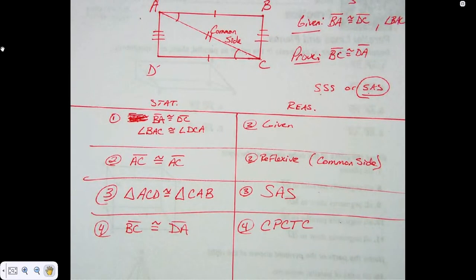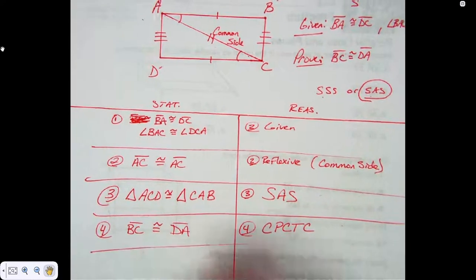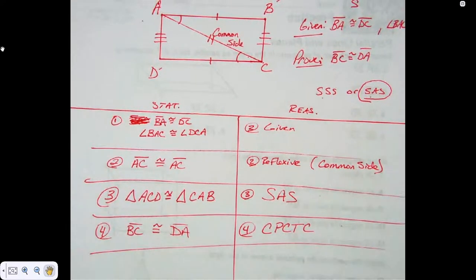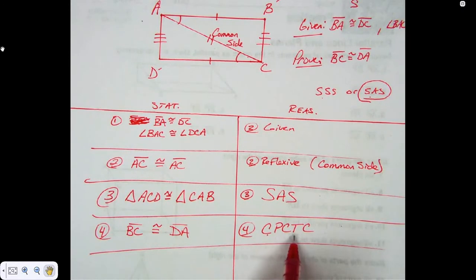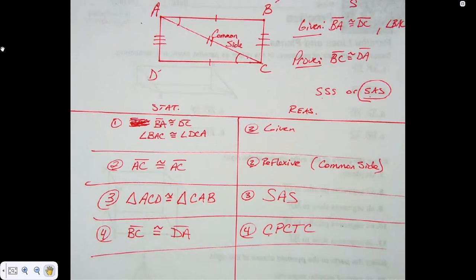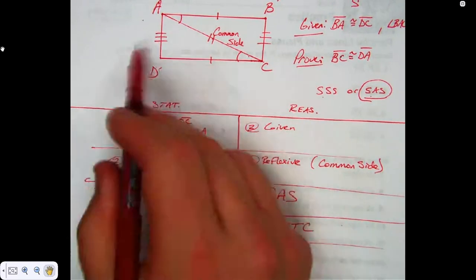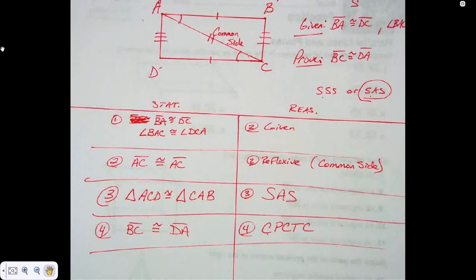That's what usually everybody, because nobody wants to write that down. CPCTC. What did I tell you about mathematicians? Probably first day in here. What are they? Lazy. They're lazy. I'm one of them. I don't want to have to write out all that. So we make little acronyms that sometimes can be confusing. But if you'll pay attention and learn them, corresponding parts of congruent triangles are always congruent. That's why these corresponding parts have to also be congruent.